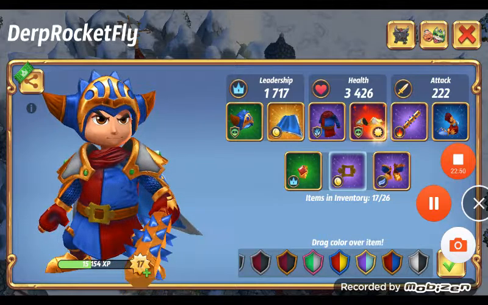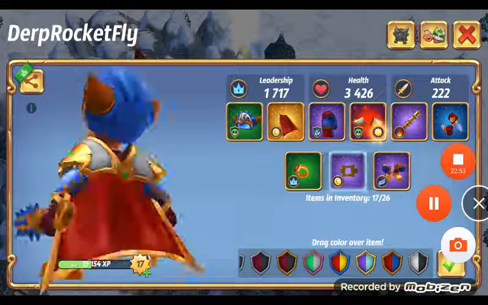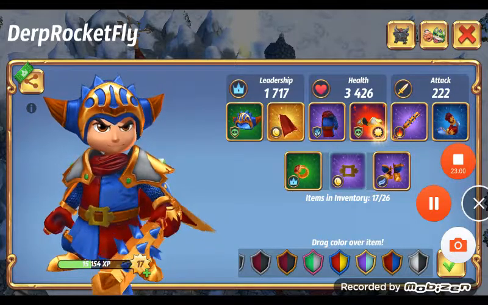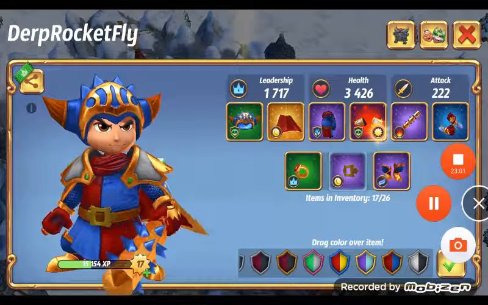Ancient crystal. That was just too insane. Let me look. Ancient Scorpion is not better in defense. Wait, leadership. I believe leadership is not gonna be that much better, but poison shield will increase my defense.